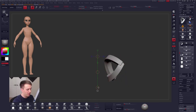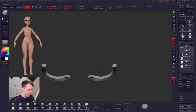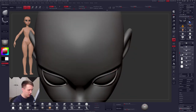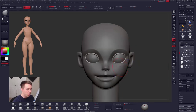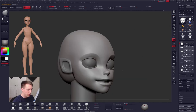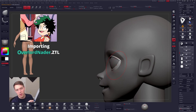All right, let's check our eyelid order here. We got front lid, bottom lid, oh, that inner corner. That's so close. Let's focus on this bottom lid for a minute, because that's no bueno. Might need to shift this eye out a little bit, and maybe it'll be fine once we take the time to blend these shapes together. We won't have this sharp transition there, that's for sure. That inner corner just feels a little shallow to me.